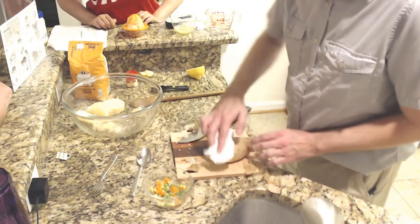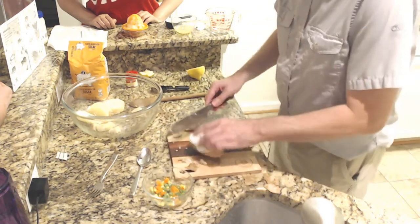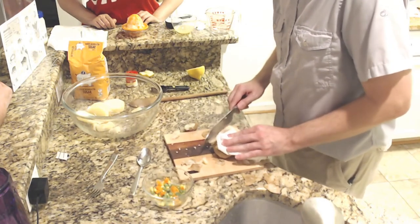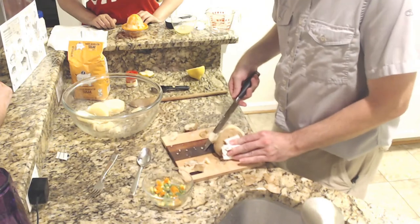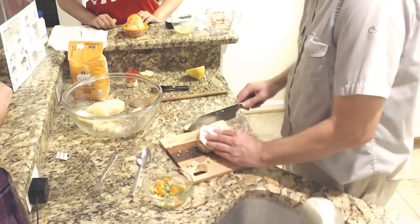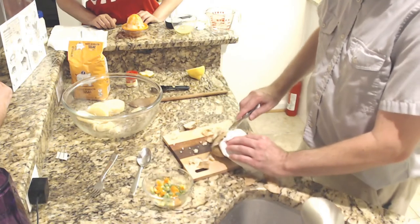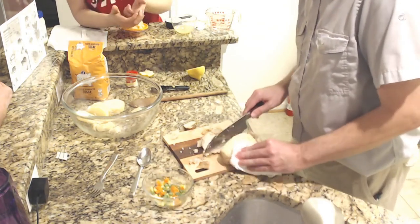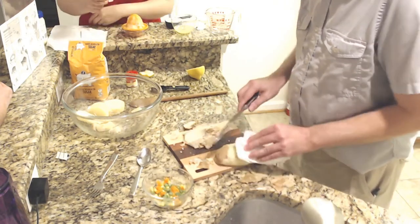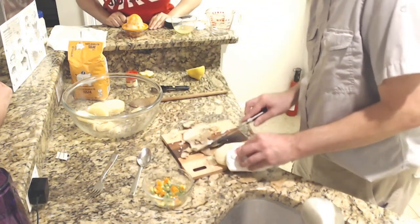So never do what I just did, which was start to cut towards yourself. Bad idea. That's why I stopped. You can totally do that with smaller knives sometimes. I learned it from my grandmother. She used to slice like this, and somehow she never cut herself. Well, when you do it all your life, you become really good. I'm sure she did when she was younger.